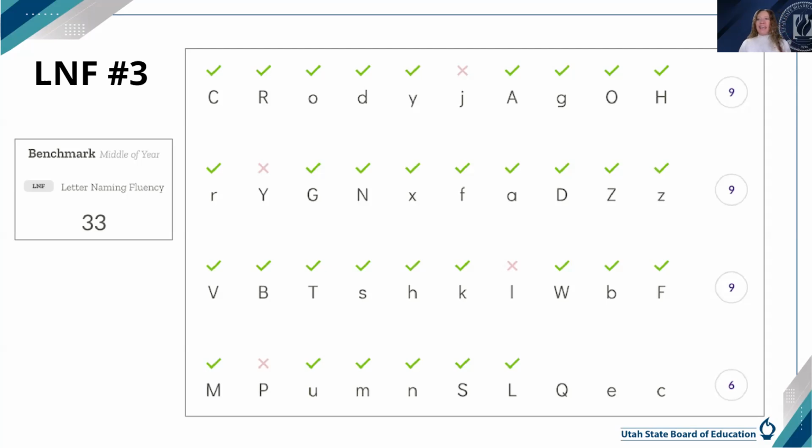So as an assessor, there was a question or a comment in the chat about accuracy. As the assessor, you can be touching in the box as you go along, or you can just swipe your fingers across the bar if the student is going quickly with naming the letters. You can just make it a fluid motion. If you are swiping across and the student makes an error, you can just go up to the letter, touch that letter, and then go back down and continue across the bar in a fluid cursive motion.